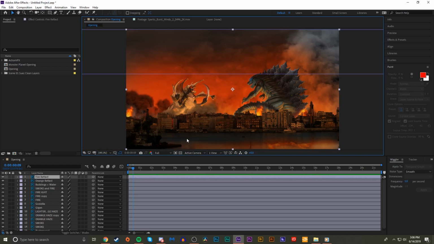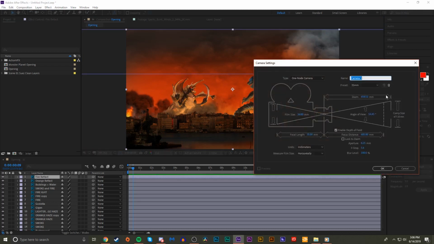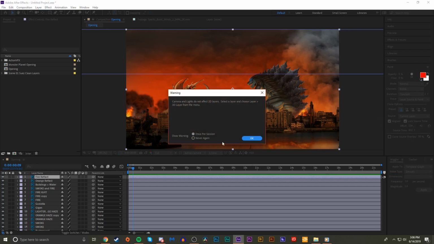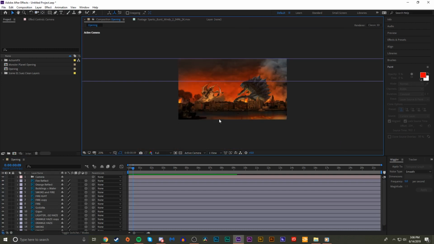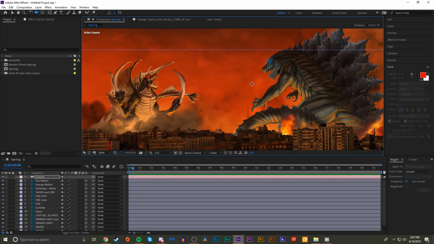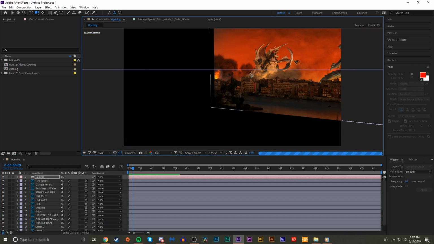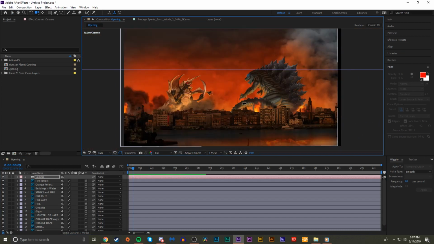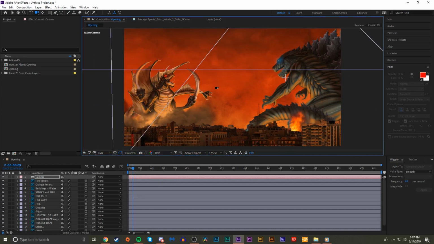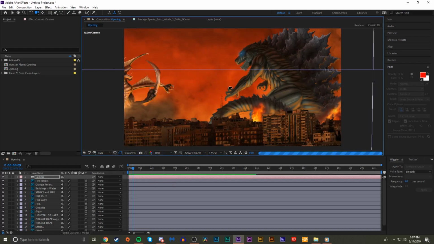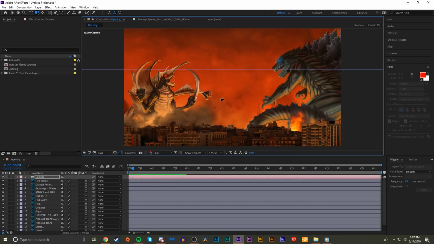And so, what we're going to do is create a new camera to start off. We'll just call this camera. And obviously, it doesn't do anything because nothing in this whole composition is 3D yet. So, let's just, bam, make everything 3D. So yeah, now everything's 3D. So move the camera around. But there's no depth. So, we can move the camera in, dolly it, rotate it. But we're not actually getting any depth from this at all.